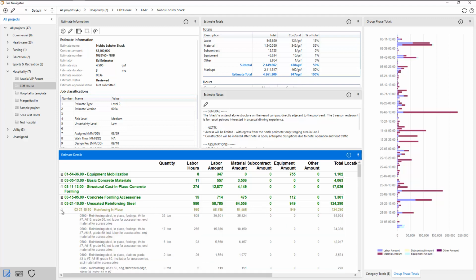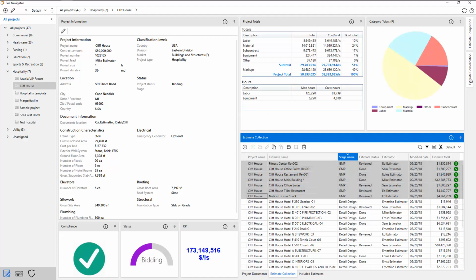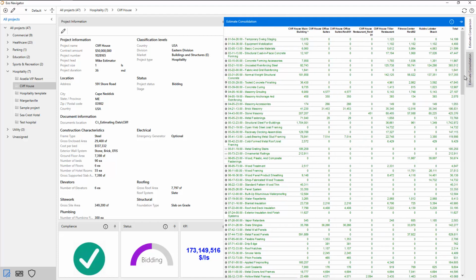Now that we're satisfied with the estimate, let's go back to the project to finalize the GMP deliverable. Here's the consolidated view of all the GMP discipline estimates.